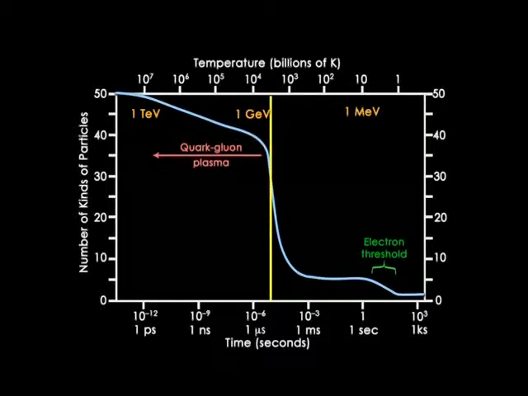So let's push on to about 10 microseconds, near 3 trillion degrees, or about 200 MeV of energy per particle. This is a critical moment, because below that temperature, the quarks have sufficiently low energy and they are sufficiently far apart that they become bound into tight groups of 2 or 3 to make things like protons and neutrons and their antiparticles. So this transition is called, not surprisingly, quark confinement. The quarks and antiquarks are confined within the protons and neutrons.